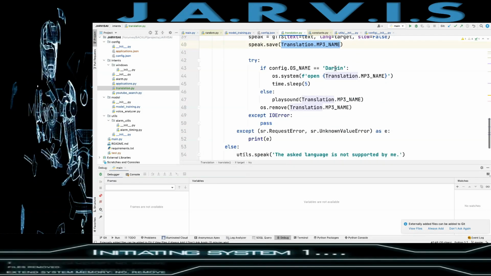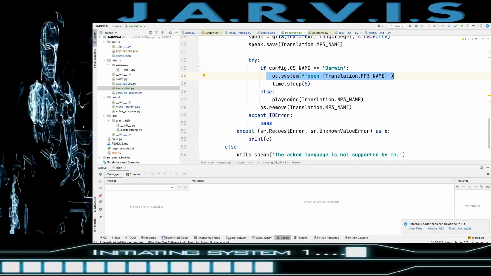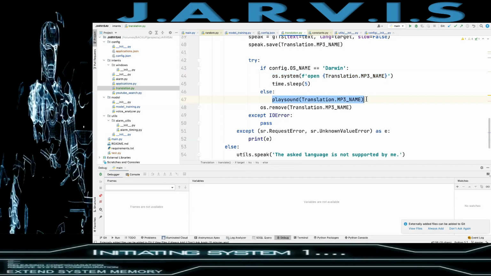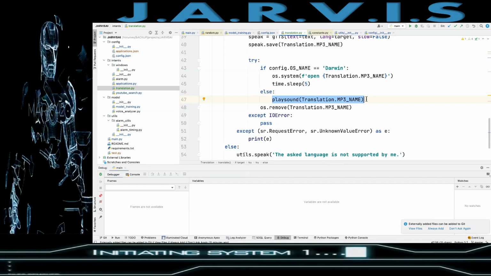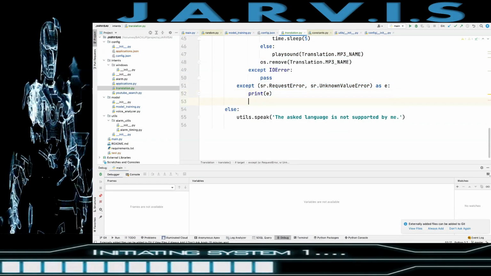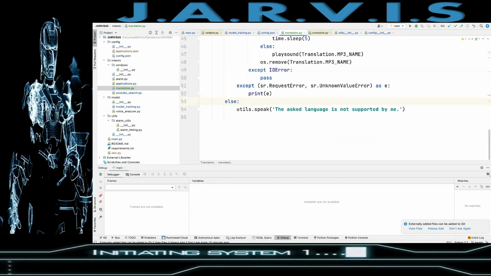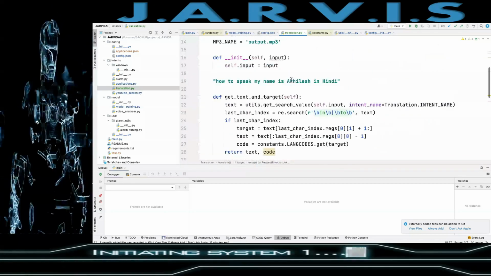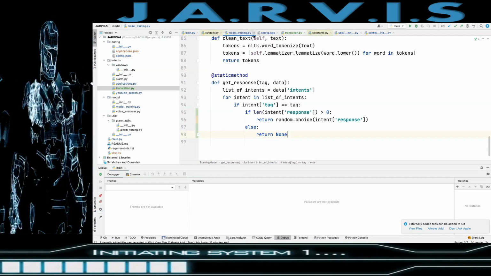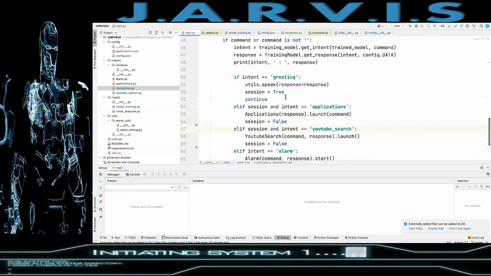Now if it is Mac, then it will execute this command, or if it is Windows, it will just execute that mp3 file. That's it, right? And here we have just used our exceptions, and here let me just have system.exit. Not, we should not have exit, right? Okay, yeah, so this is it, right? So in main, what I can do, I can just remove this continue.